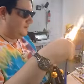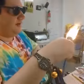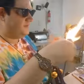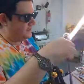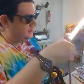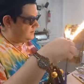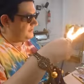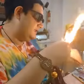Yeah, one of the things that I want to do is get some more cameras in here and figure a way to switch the angles, have angles simultaneously so that you guys can see better what's going on in the flame, and also get some lens filters for cameras that'll allow people to see what all's going on in the flame while I'm manipulating the glass. I know you can't see anything but orange when I go into the flame.